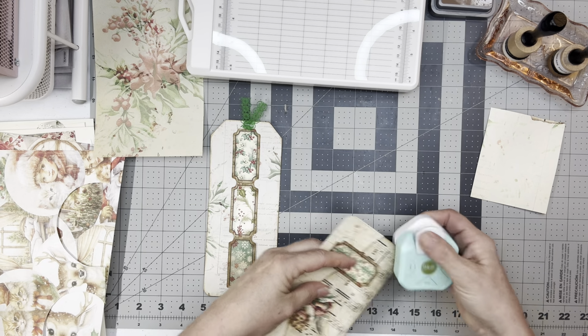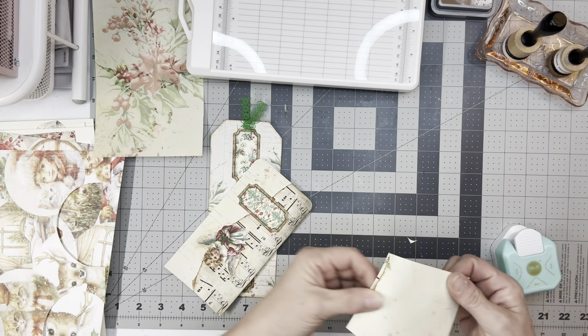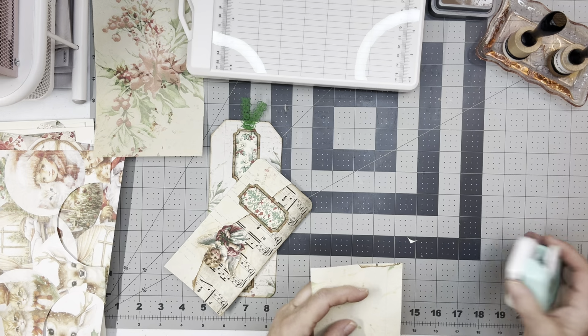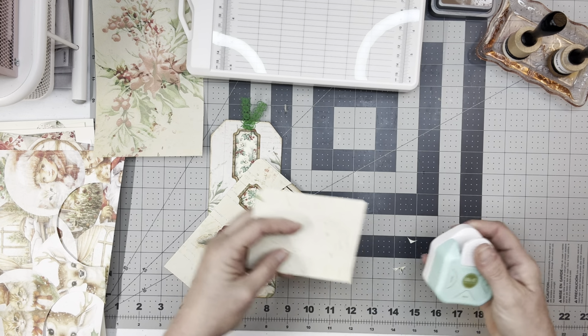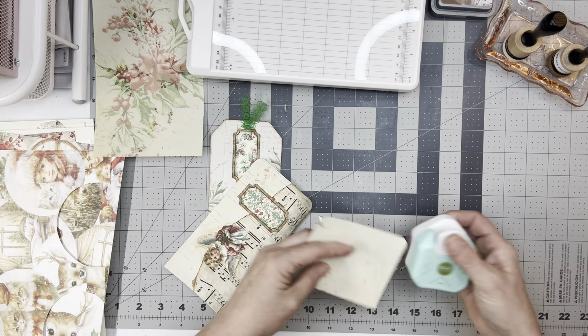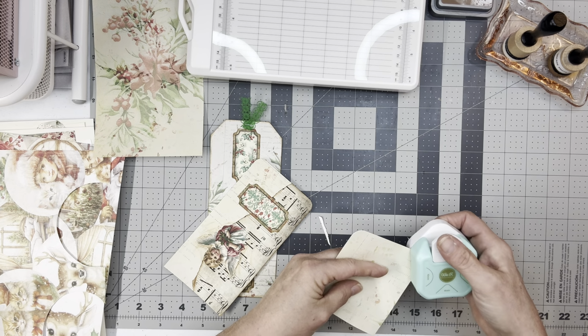So what's everybody been up to today? You all been doing any crafting or anything like that today? What y'all working on?